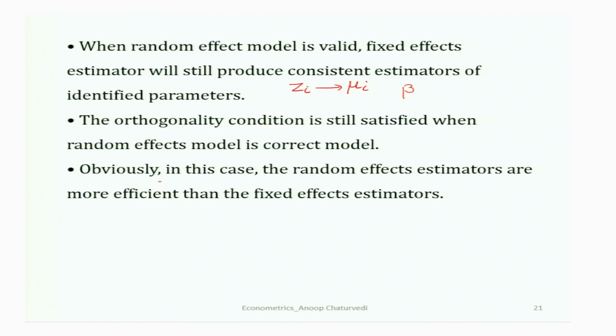But in this case, the random effects estimators are more efficient than the fixed effects estimator. So, even if the assumptions of random effects are satisfied, you can still use the fixed effects estimators, but you are going to lose efficiency of the estimator. So, in that case, one should go for the random effects estimator.